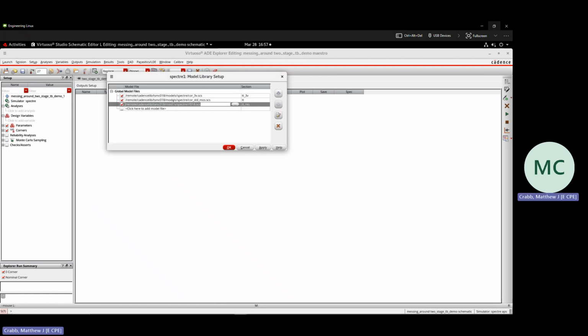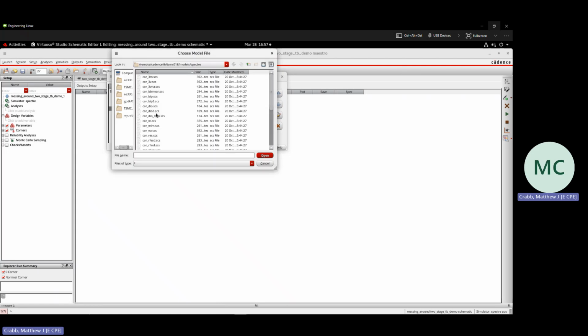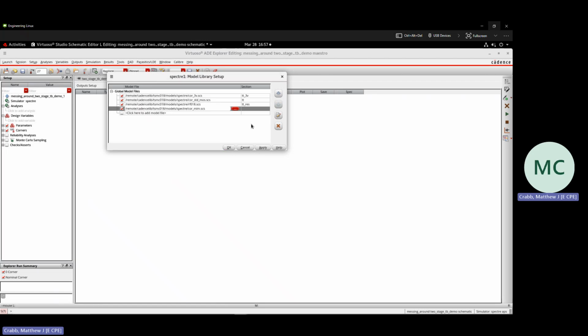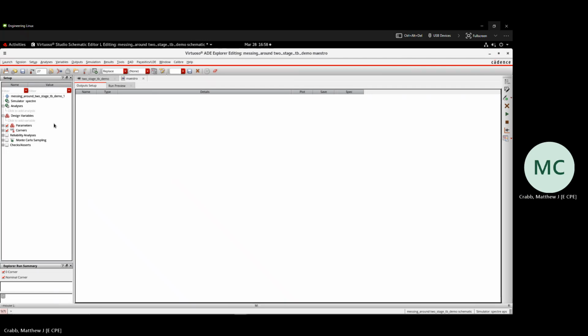I'm going to copy one of these entries here and paste it. Then hit this little dots button. And I'm going to find the core_mim.scs, select it, and then this drop down over here, select TT-mim. So it's a typical corner for the MIM capacitors. If you don't do this, you'll get a simulation error. This is telling it where to find the models for the capacitors.